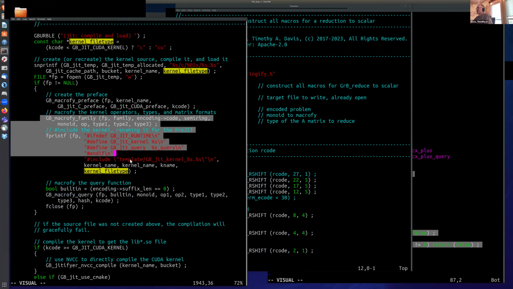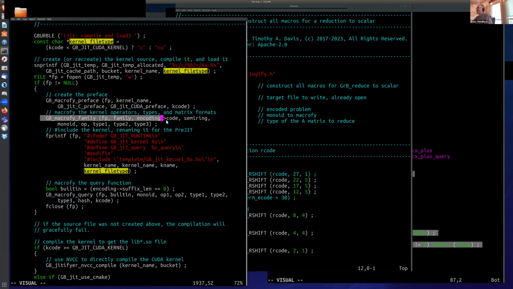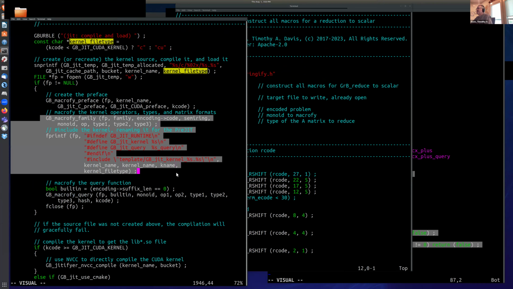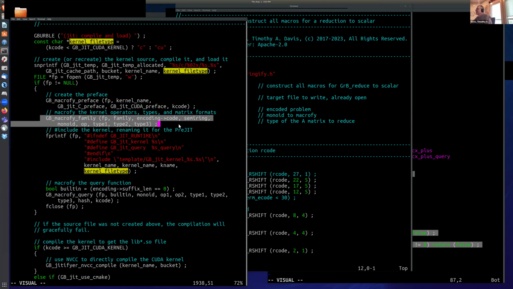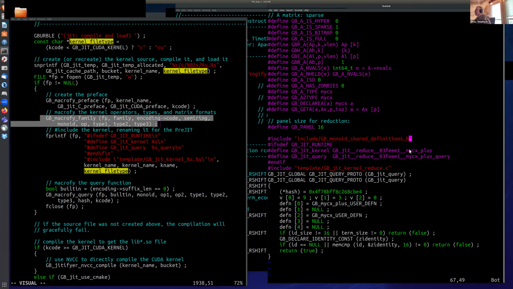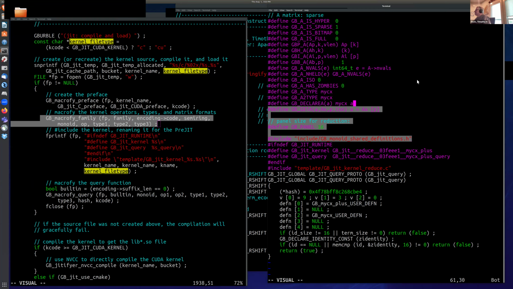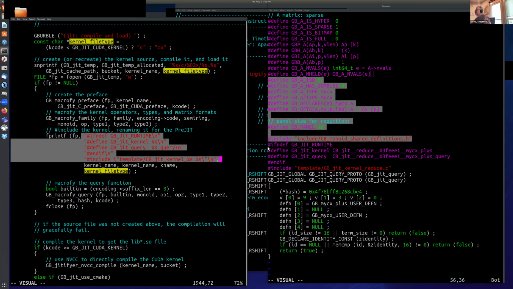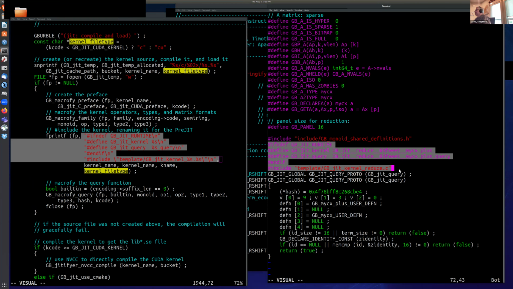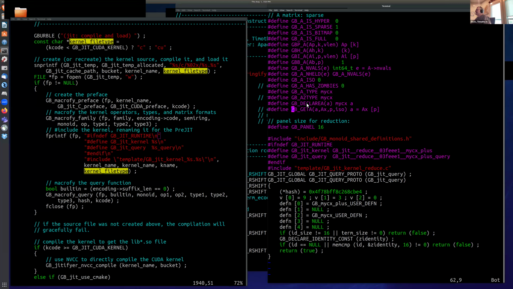So it's this printf that is separate. It produces all the way down to here. So Macrofy family, then, the job is to produce this.